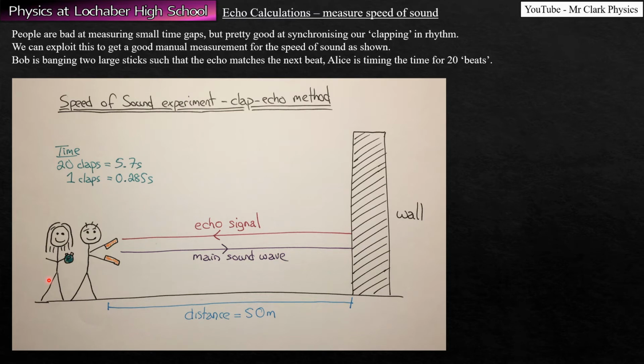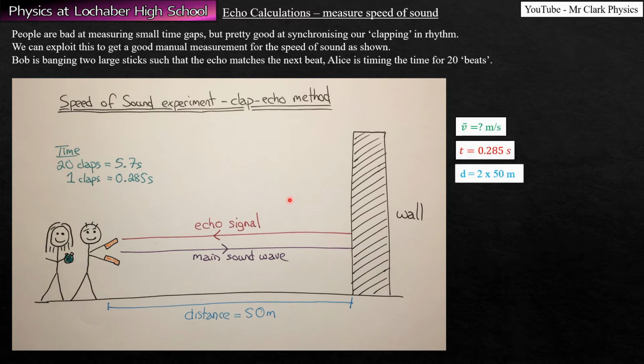So once Bob's doing this at a regular rate, it's now more predictable, and Alice can match up the stopwatch a lot easier. But we can go even further, and instead of measuring just one of these claps, we might do it for 20 or maybe even 100. That way, if Bob makes a bit of a mistake or Alice makes a bit of a mistake, it doesn't matter so much. If you measure 20 of them or 50 of them and you take an average, it doesn't matter if one of them is slightly small and one of them is slightly big, because those effects tend to cancel each other out. In any case, you can carry this out, and I've done this and it works reasonably well.